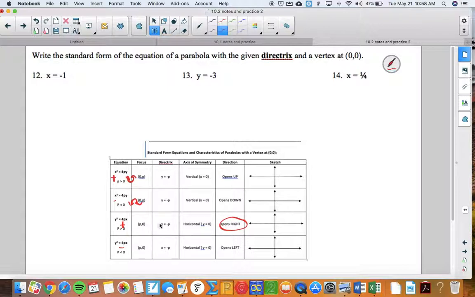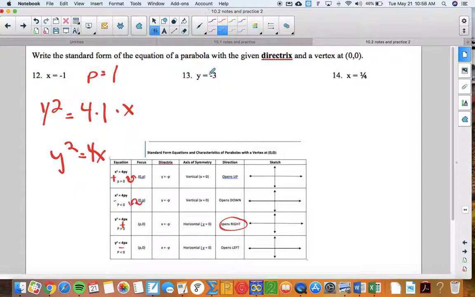It's the third row. Now careful here, if the directrix is x equals -p, that actually means that our p-value is the opposite. It's +1. Our focus coordinate is the literal value of p. The directrix value for p is the opposite. So since they gave me a -1 for the directrix, I have to do the opposite to get my actual p-value. So I'm using y squared equals 4 times 1 times x. So y squared equals 4x.